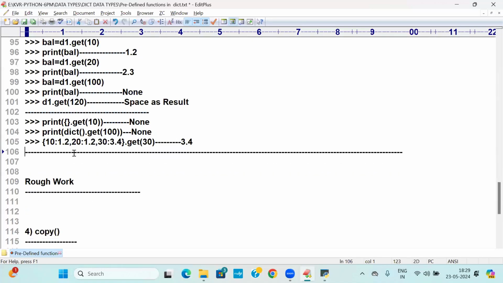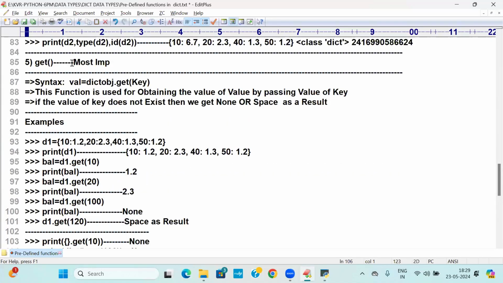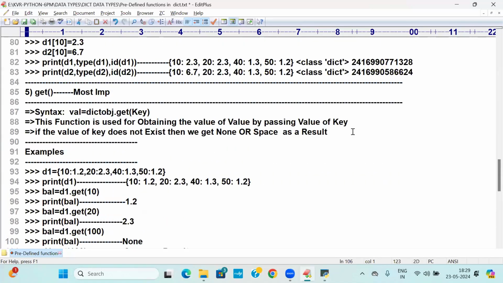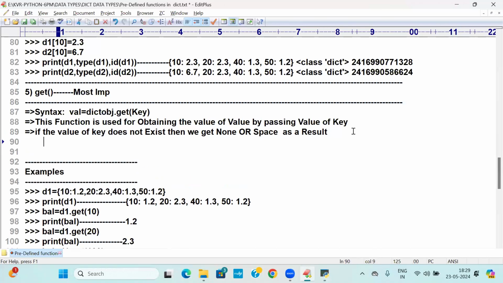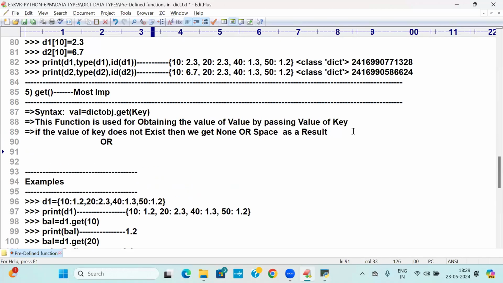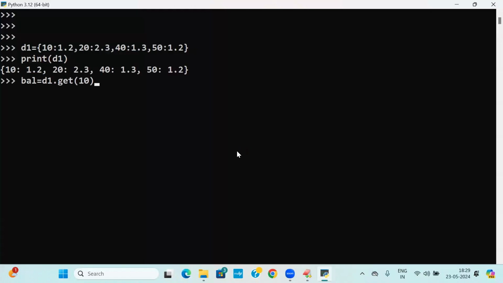Well, students, now I'll move further. Okay, guys, this is my get function. Here I'll write it. One more alternative way also I will tell you, because you already know that, but still I'm saying. Yesterday's class, I said to you, take our dictionary once again. Instead of using the get function, print D1 dot get. I got the answer or not? 1.2.